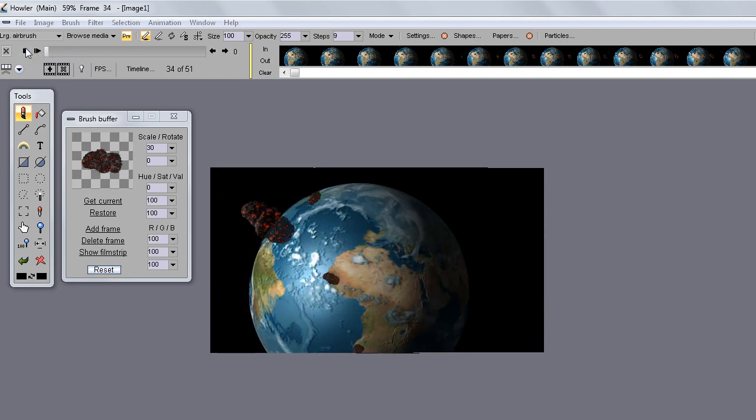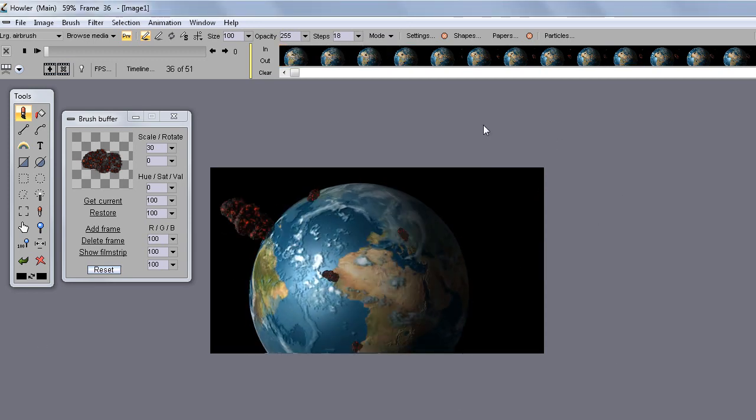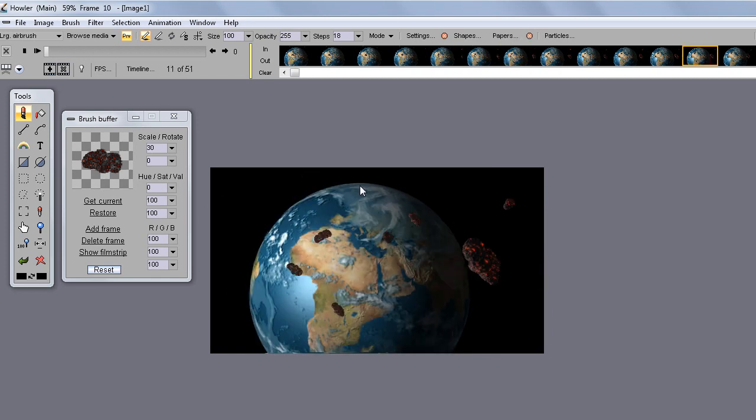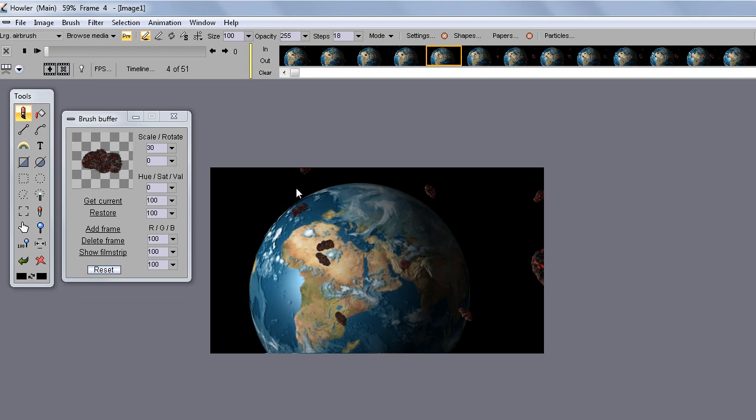Now there's one more thing we want to do. Basically we can have this going across all the time. Let's keep the step distance at a reasonable size, 18, and paint one that goes this way, and then one that goes this way, and then one this way, and then soon enough you see just like a slew of meteors at different sizes. Let's go change the size.